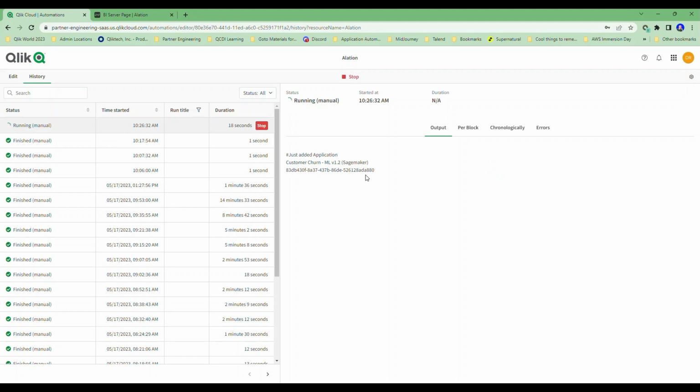So it's got our first application here. You'll continue to see this thing churn. Now it's just waiting the time, right? It added our space, it had to wait, added an application, it's waiting. Now it's going to add the sheet. It's going to wait for a while, and it's going to begin adding objects. So you'll continue to see that roll.